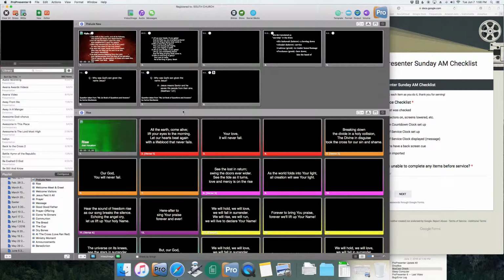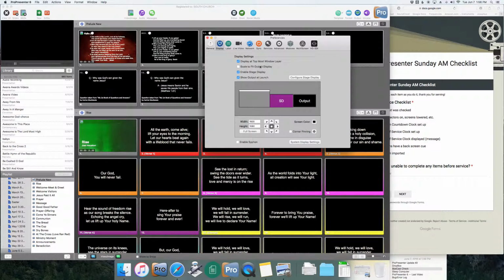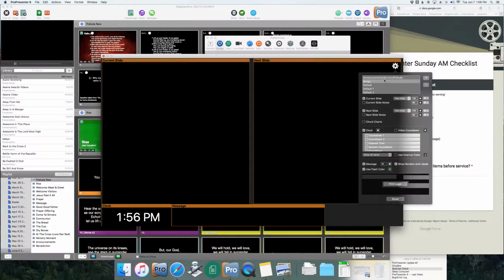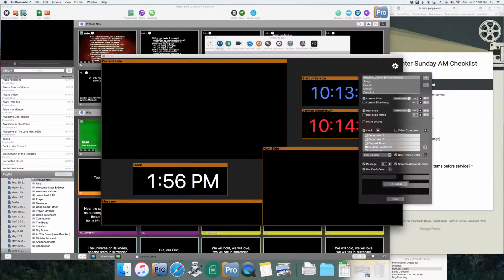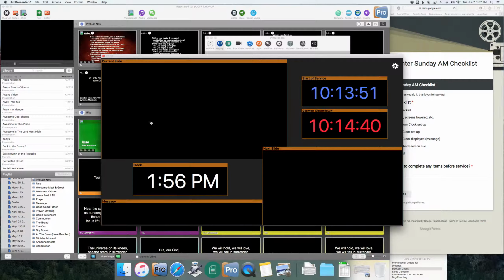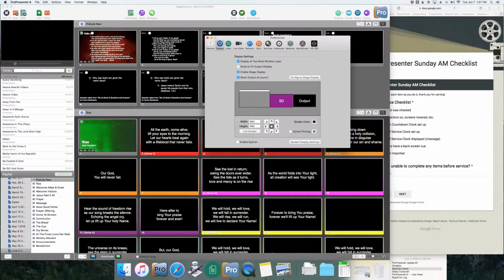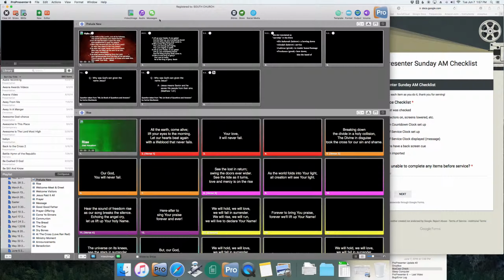And what we do is on the back screen, I'll go ahead and pull that up so you can see it. We've made a couple of changes to this, nothing big, but let's do announcements, songs, prelude. So we've got the clock, current slide, next slide, message. Those things are the same. Sermon countdown is here, start of service is here. The band needs to pay attention to the blue. This is when the prelude needs to start. The sermon countdown is in red. That's what the preachers need to pay attention to. And so those will automatically start. In order to have the start of service countdown show up on the screen, you need to do that on messages.